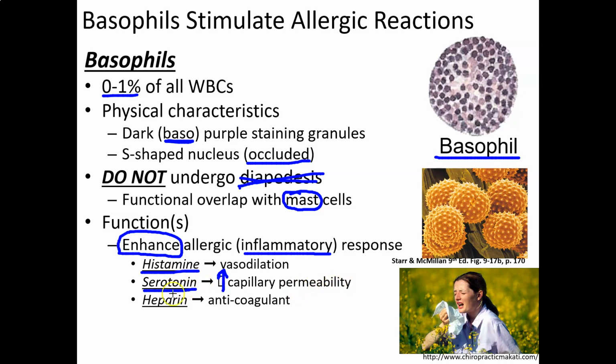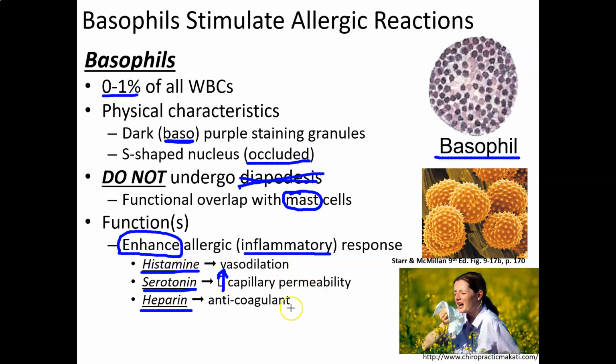So that happens there. Also, we release heparin. Now, we've seen heparin in lab. That's an anticoagulant, and it keeps blood from clotting, so blood continuously flows. It's not going to prevent, like if you had a site of injury, like a cut, per se, but it'll keep blood flow going to the area for the repair process to continue. So basophils are very different in terms of how they behave, I think, in many ways, when you compare them to the other four types of white blood cells.